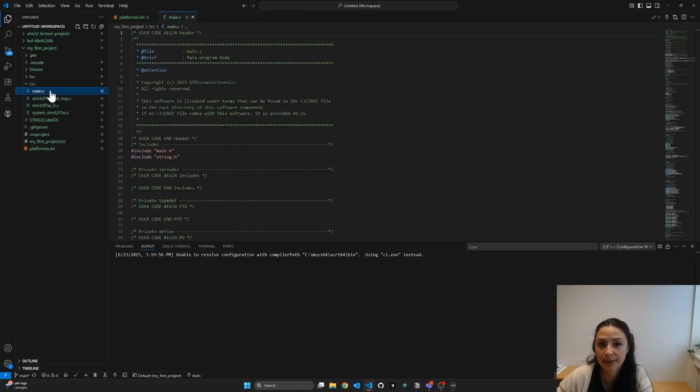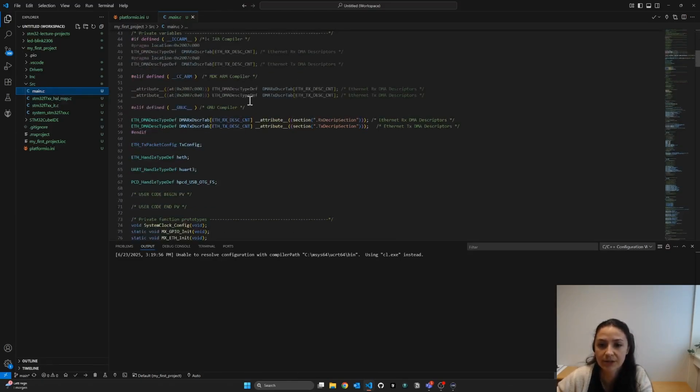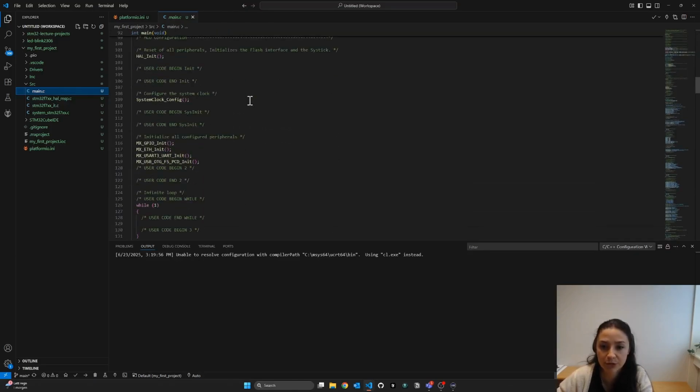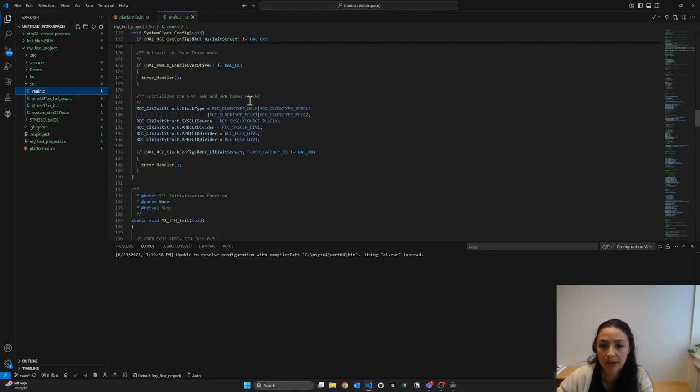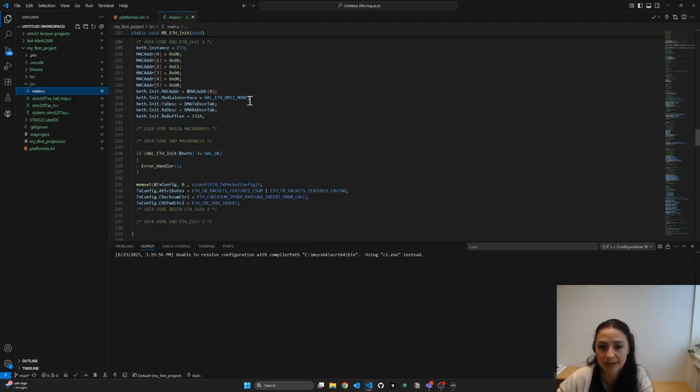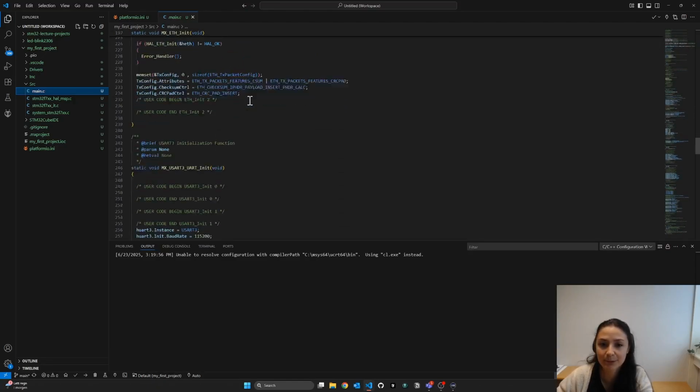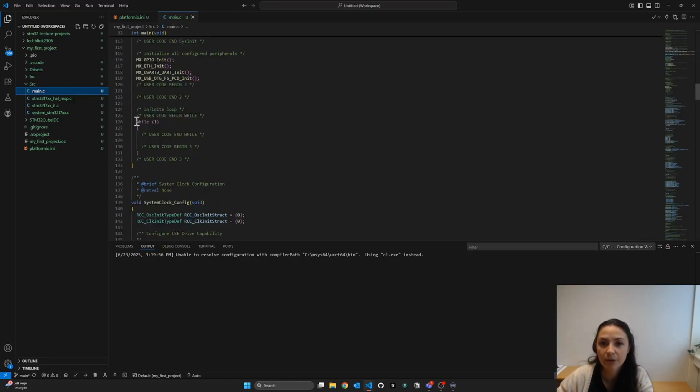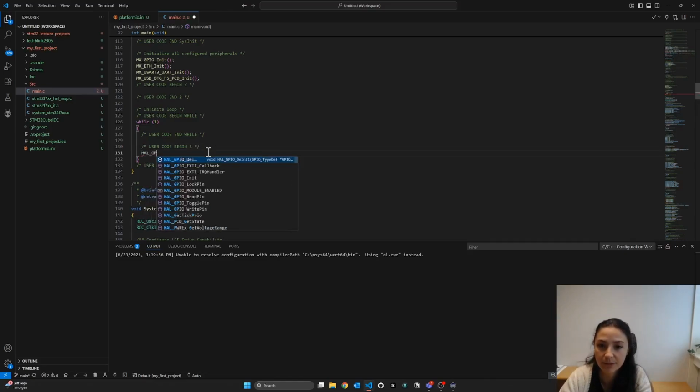Under this I have that main.c. This file and everything else in this folder is generated by CubeMX, and we would like to just change the blink part. We would like to change what is inside our while loop. You don't need to be overwhelmed with the amount of code in here. We will talk about it later on when we need it. So under this while, you see there's something called user code begin 3. So here we will write HAL_GPIO_TogglePin.